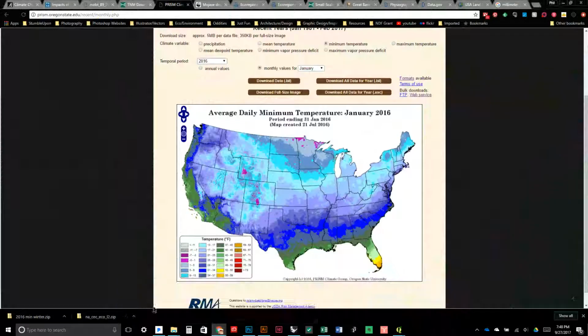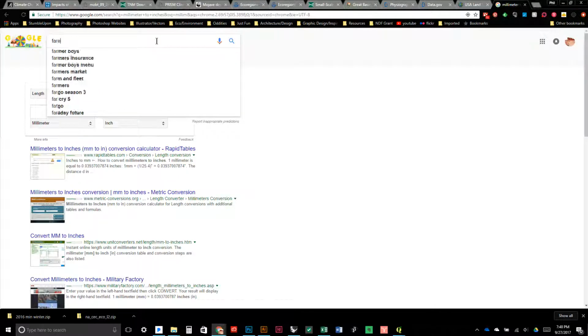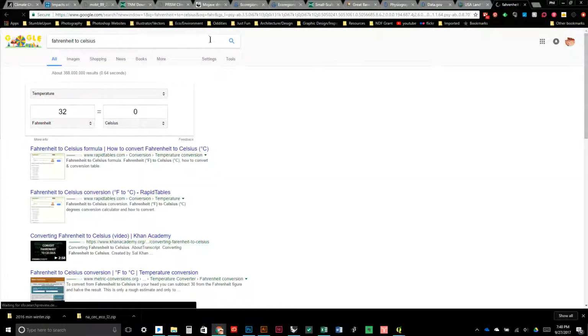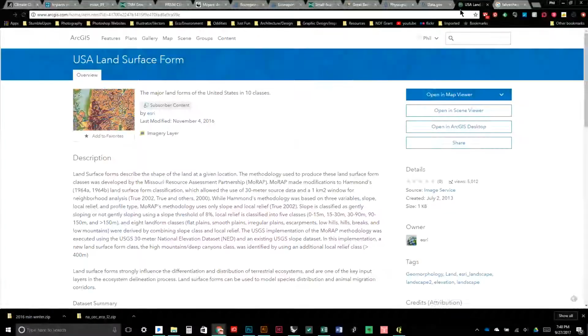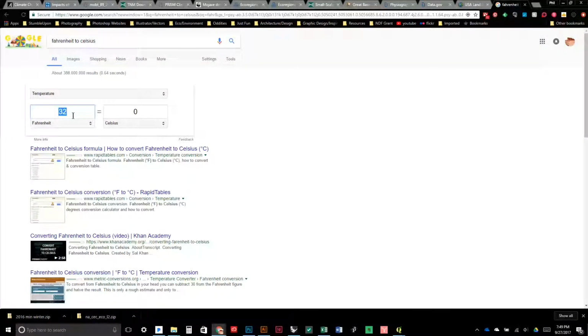So let's go to Google and search Fahrenheit to Celsius. And so we know, again, what Prism's looking at is negative 11 degrees Fahrenheit. So we want to know what the lowest value is, which is negative 23.8.